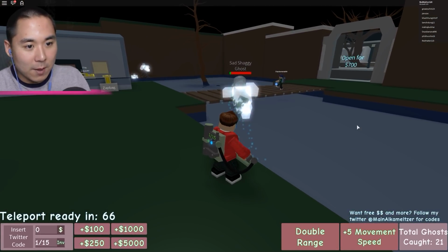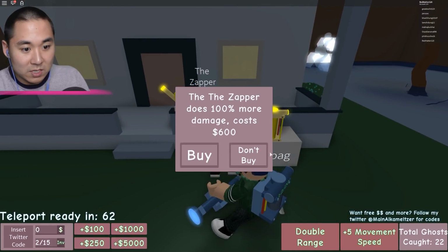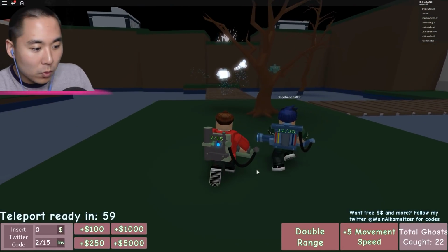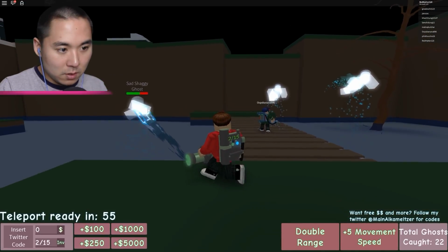There we go. The zap bag. Ooh, that thing looks cool. What is this? I bet this is even more expensive. 600 bucks? Do they think we're rich or something? They must have.